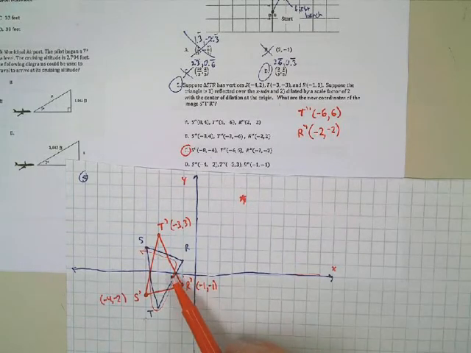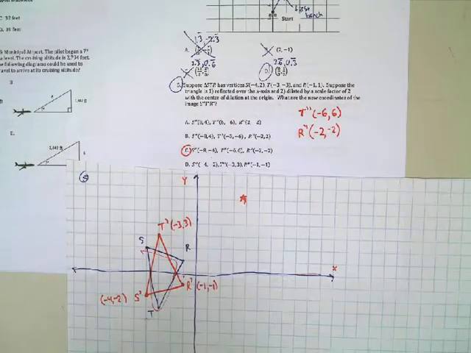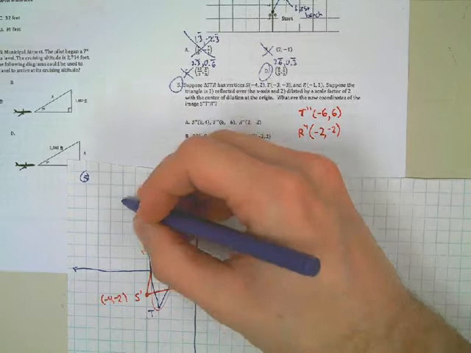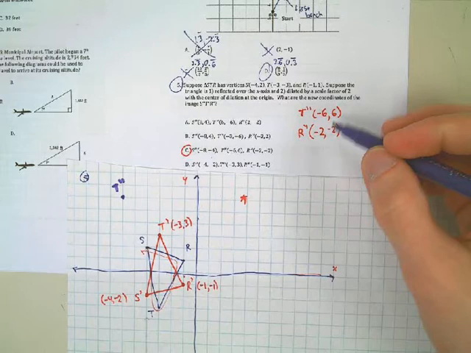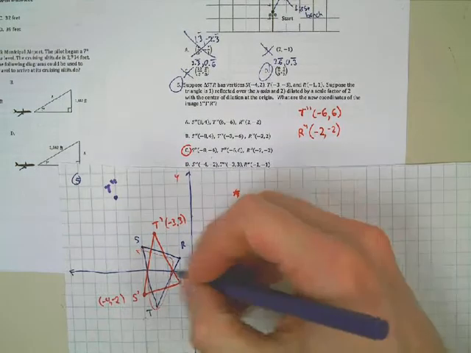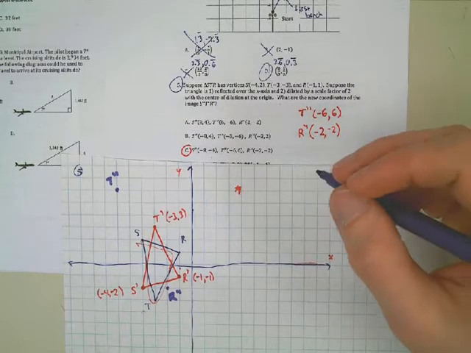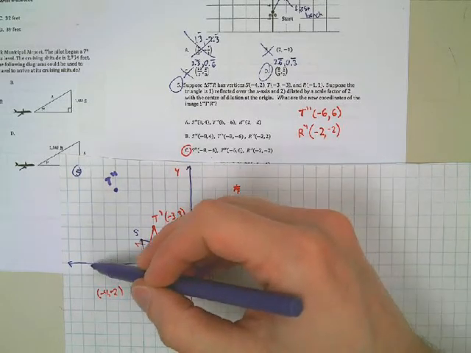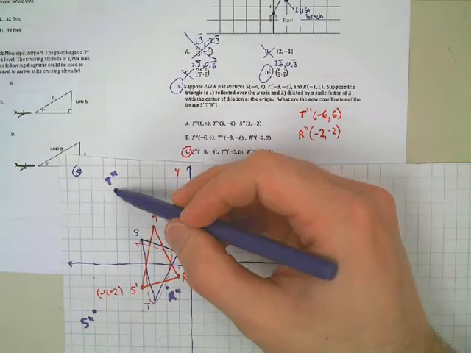If we actually were to plot these points, so if I go negative 1, 2, 3, 4, 5, 6, 1, 2, 3, 4, 5, 6, and I'll put this in a different color because we are talking about a second image. So there's T prime prime. R prime prime has coordinates -2, -2. Why do we have to graph it? You don't have to. I'm just showing it to you so you can see what it looks like after we have dilated. And then negative 1, 2, 3, 4, 5, 6, 7, 8, down 1, 2, 3, 4. And there's S prime prime. Not that you need to do this, but just so you can see here, there's the dilation.